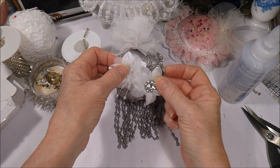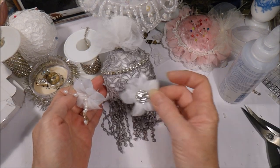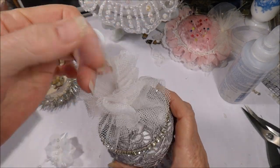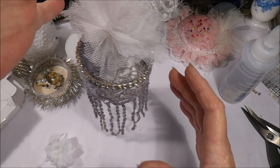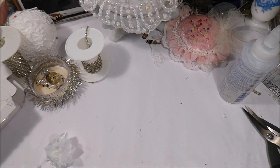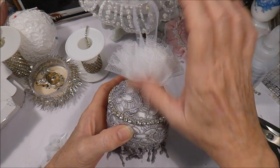Of having maybe two flowers on this, because is that going to work? I don't know whether that will work or not, because it's a bit bigger, isn't it? Then it's a large. Where's it hanging? So I just need to hold it, see which way it will hang on the tree so I can get the front. Okay, so that's the front there, slightly off center because I think that was a bit twisted, but that's okay.